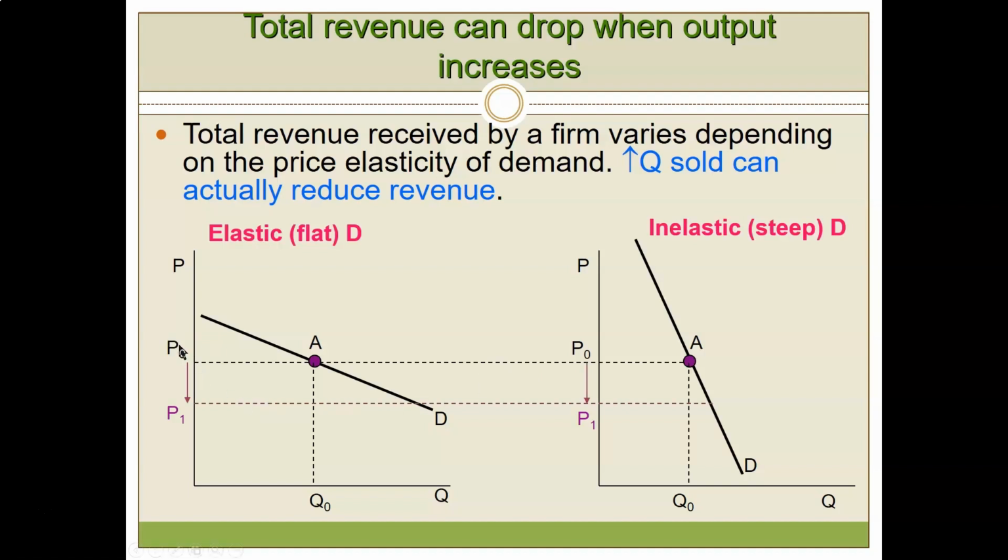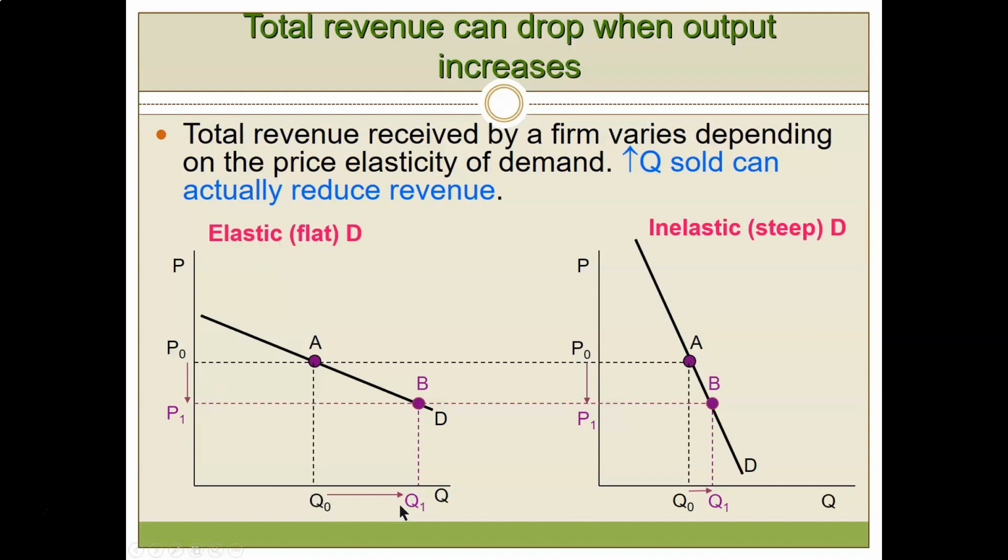Price goes down from P0 to P1 in both markets, and of course it will take us to a new point on the same demand curve, point B, again in both markets. We've dropped the price by the same amount in both markets, however, the quantity reacted very differently. You can see that in the UK, where demand is elastic or very sensitive, quantity nearly doubled. The increase in quantity is proportionately larger than the drop in price.